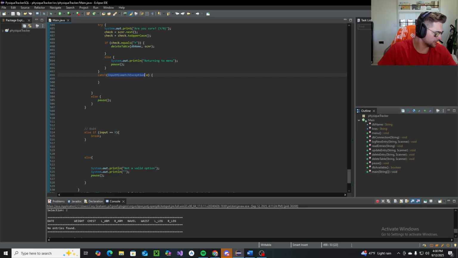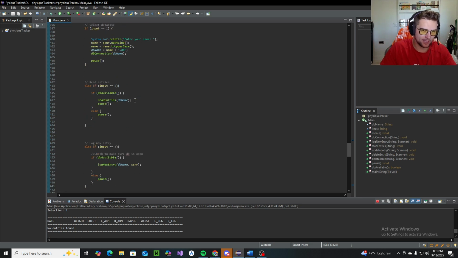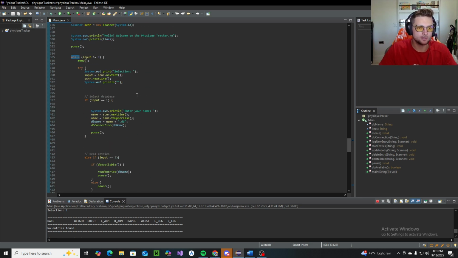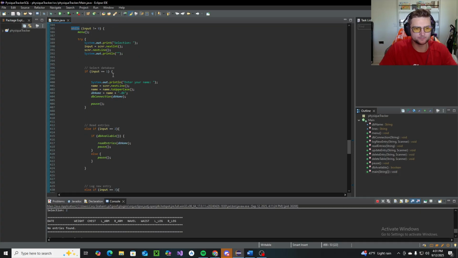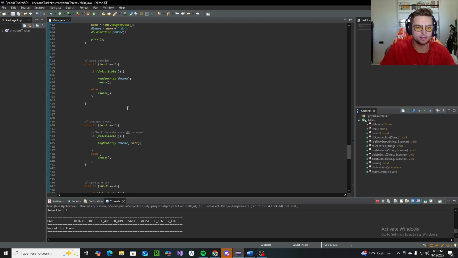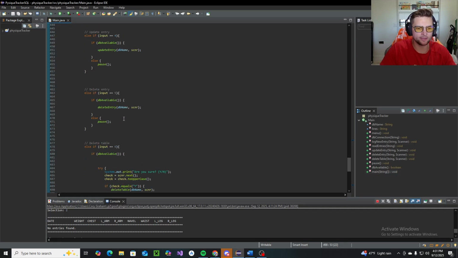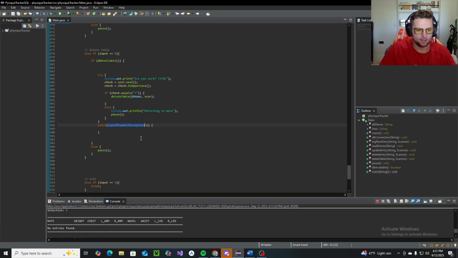Are the most common cases tested first in else if chains? I believe I can touch on this one with the next. The second one, are all cases covered in any if else if or case blocks, including else default clauses? Yes, all options are covered. So again, this falls into this loop, this try catch block. Here we have if input is 1, else if 2, else if 3, 4, 5, 6, and then just a plain else at the end.